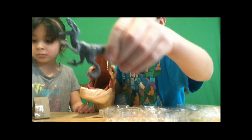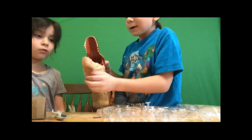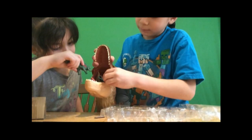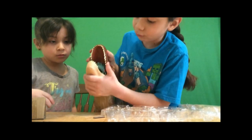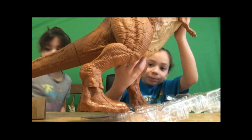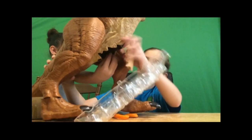Okay, we got Delta or Charlie, Indominus Rex. It's getting bigger. I think we got all the food in him. Indominus Rex, Delta, and I think that's Charlie. I think we got too much. Okay. We can't close his mouth, but we can try. We can't. It's full. We need to make him poop. Okay, poop him out. Okay, watch out. He's probably covering my face, but we need to poop. Make this dinosaur poop out all the dinosaurs. The Mosasaur was clogging it. That's the problem.